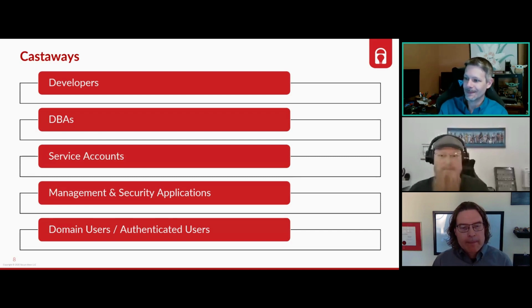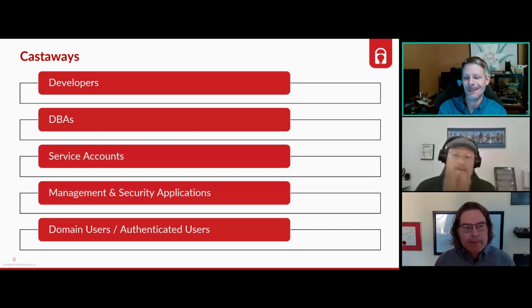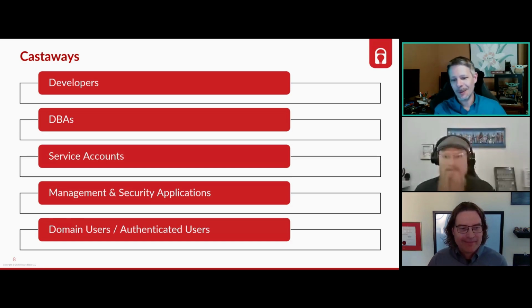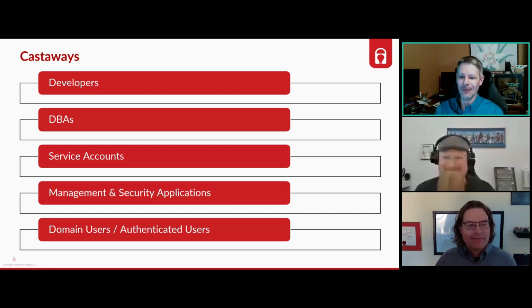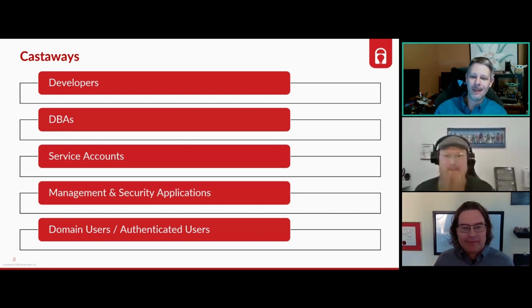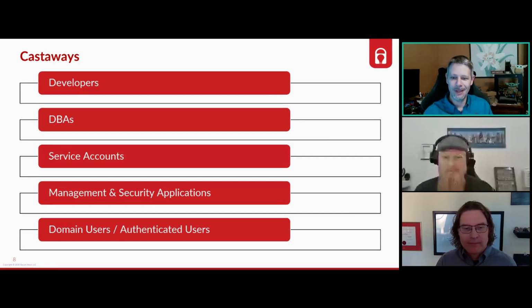Next one, service accounts. Whew. Boy, is this a huge, huge one in so many different ways. Let's not talk about SPNs for a minute. Let's just talk about service accounts. Microsoft methodology of a service account is a set of credentials that you use to log in as a service on a box. That means all it can do is run that service.